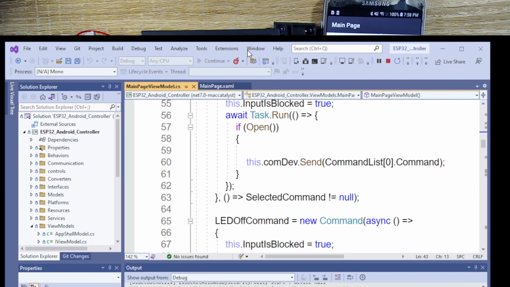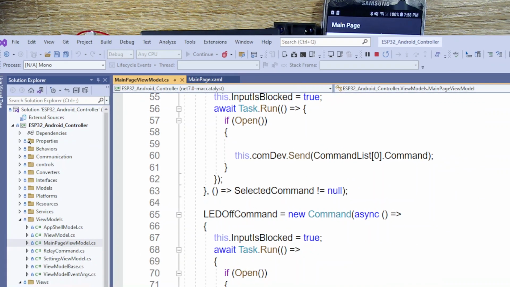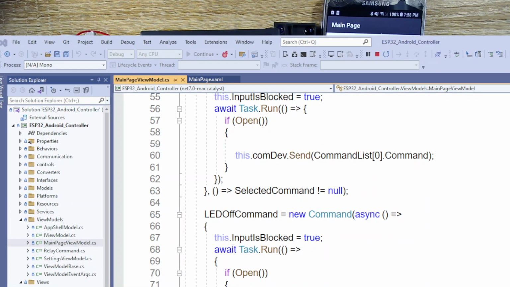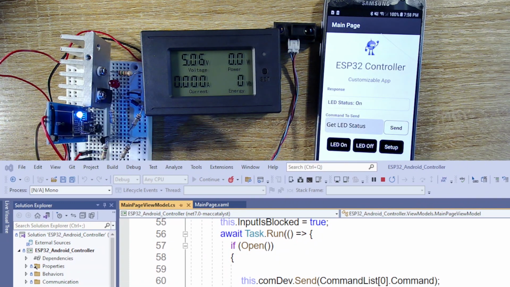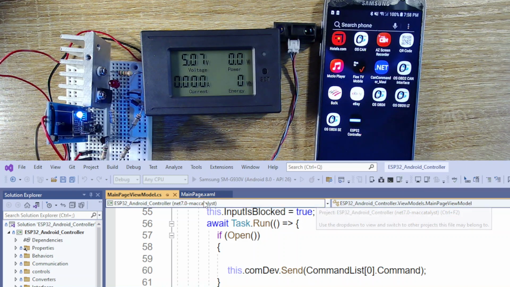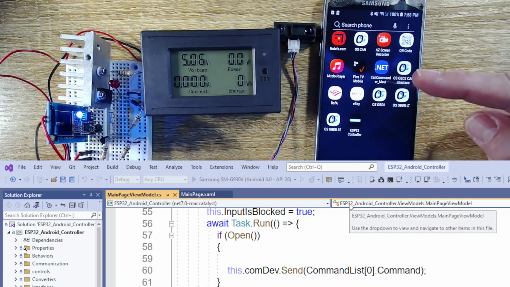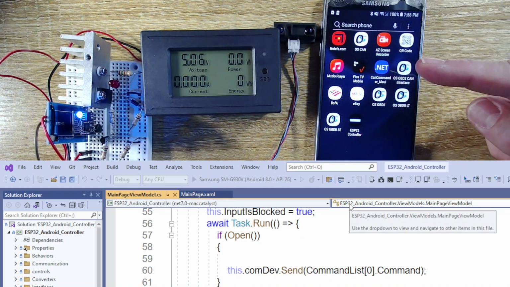So it's really nice because we can see things as it happens as we change the code. Although when you change CS files, you're going to have to do a recompile, which is basically just clicking the circle, and you see how the program stopped and now it's rerunning again.